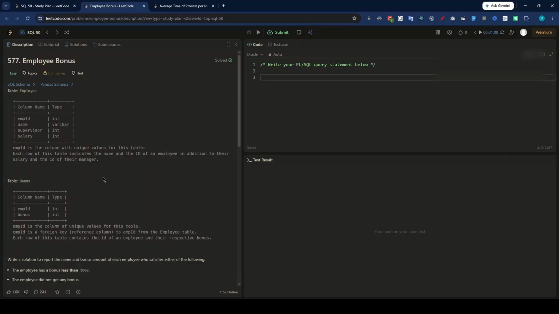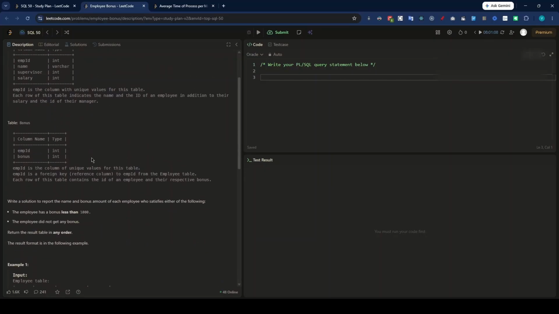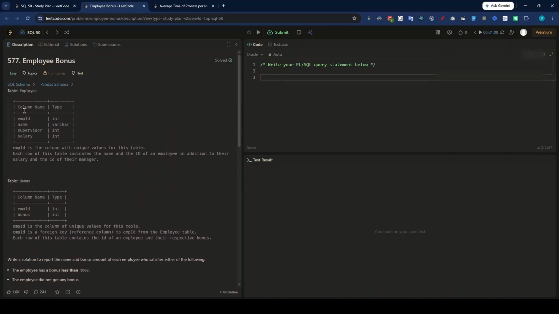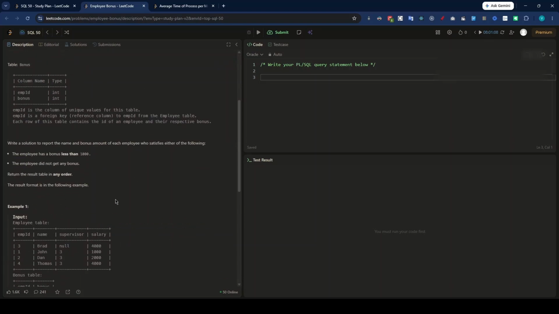They were slightly nearer to medium problems, between easy and medium and slightly more towards medium. This one is actually an easy problem because you do not have any aggregation functions and no self join. You have two completely different tables. So it is a very good, easy problem for joins.